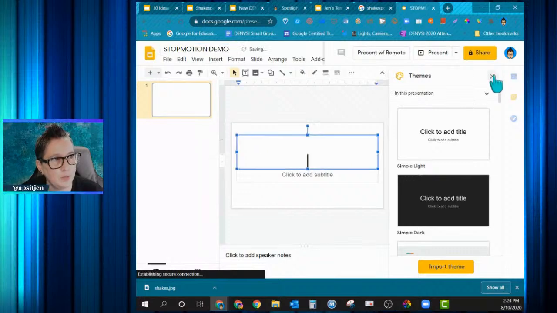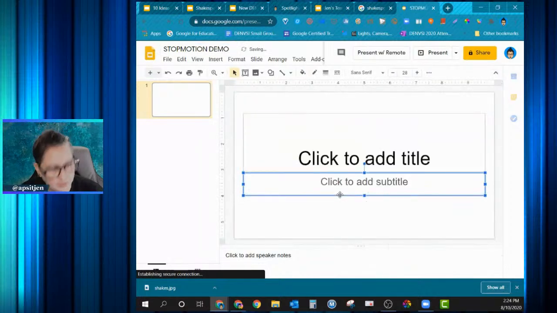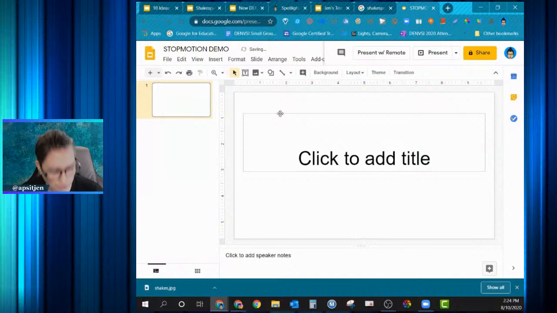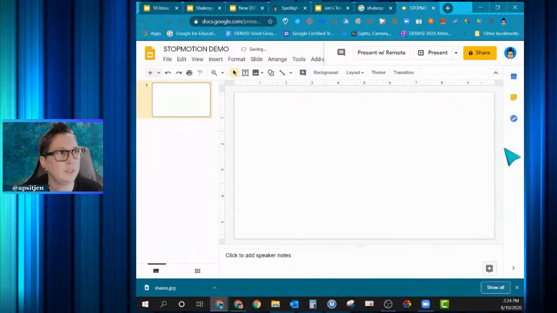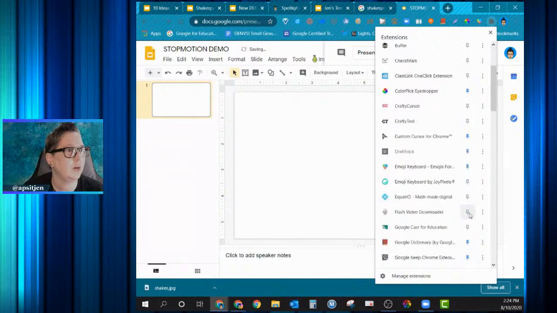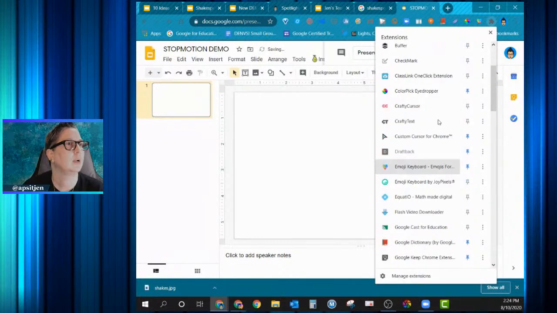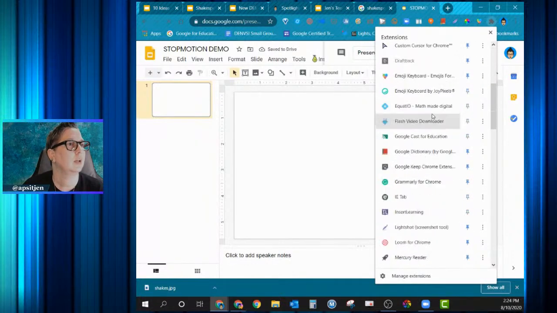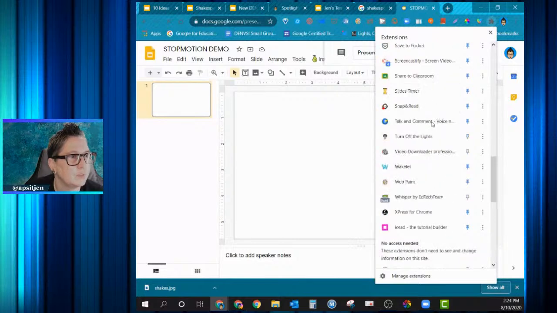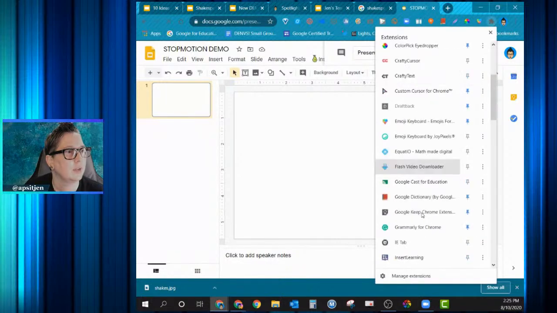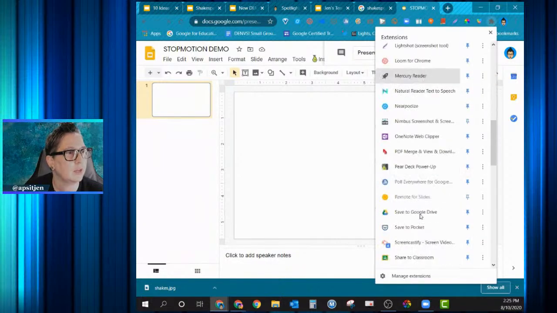I can do themes if I want, change it if I want, or I can start here with just a basic little background. And I'm just going to do a real quick one. This is going to be super quick. And of course, if I'm going to do it, it needs to have a Bitmoji in it. So let's go ahead and grab Bitmoji. It's hanging out here somewhere. Too many extensions and not enough time. There we go. Bitmoji. She's hiding from me today. Apparently I'm on internet timeout today.